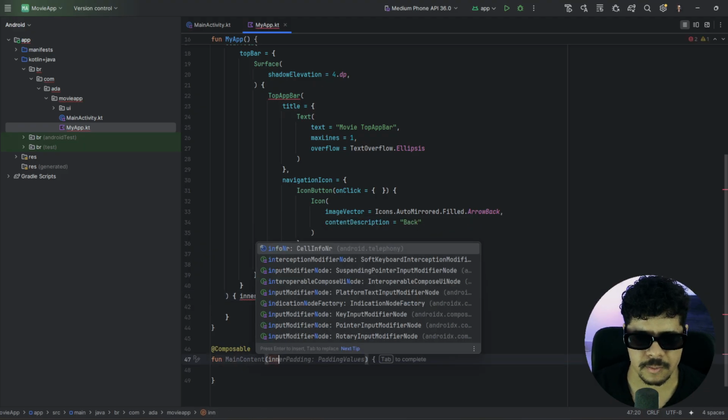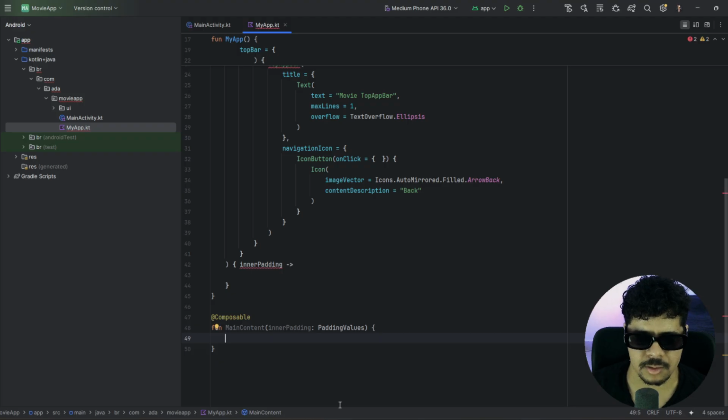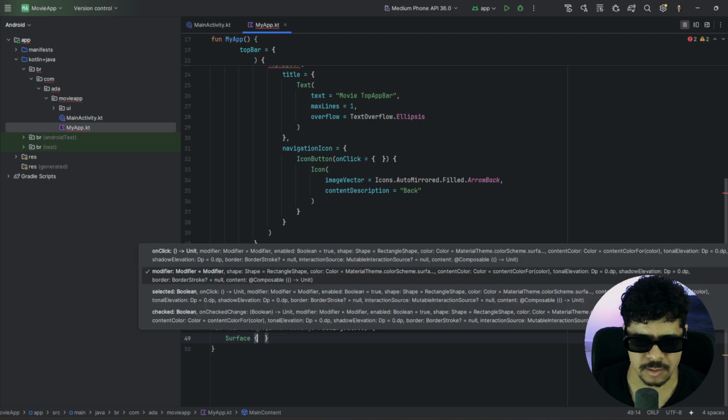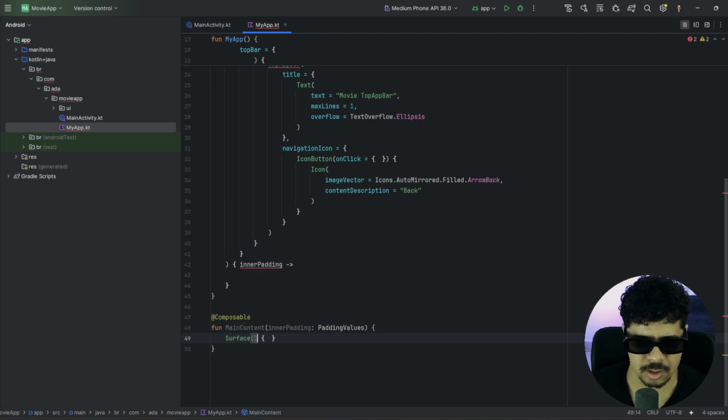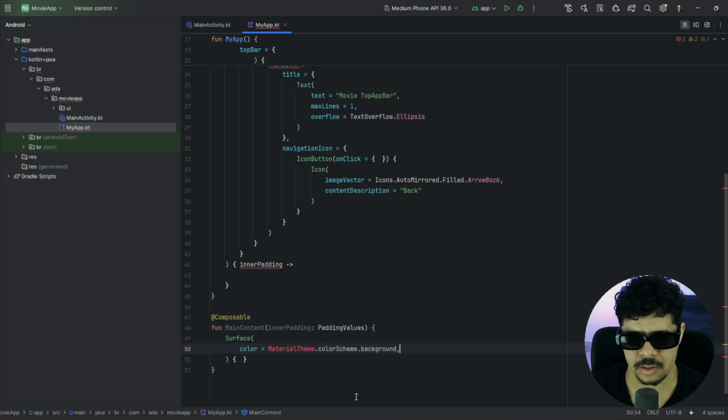Inner padding is expecting the padding values here, so you can import this. Inside here, just call our surface like this. Actually, I won't pass the padding here so you can see what happens. Let's just pass a color here, and on background seems fine.